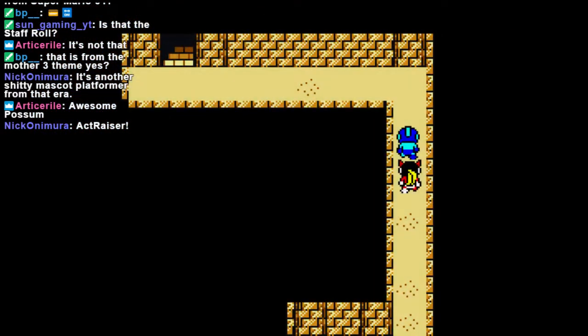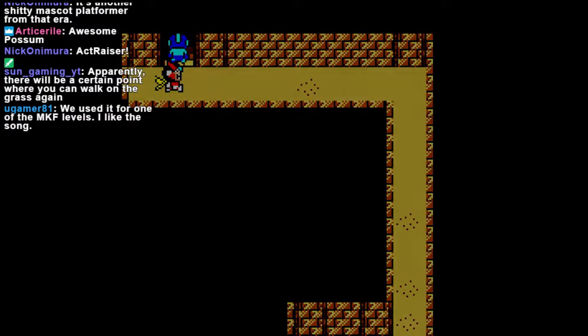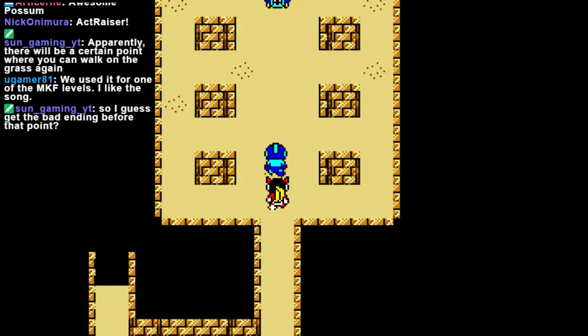I love when they melt. It's very good. I thought this was like a secret door. Apparently there's a certain point where you can walk on the grass again. So I guess get the bad ending before that point.